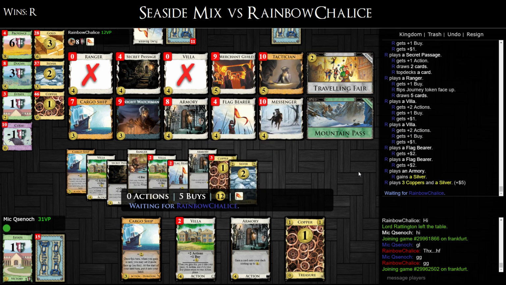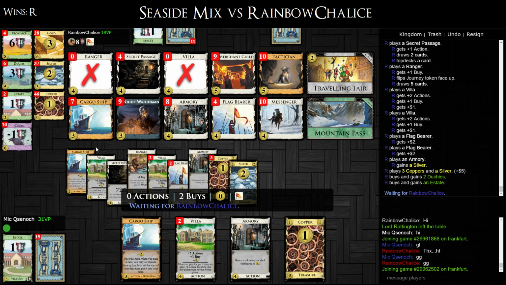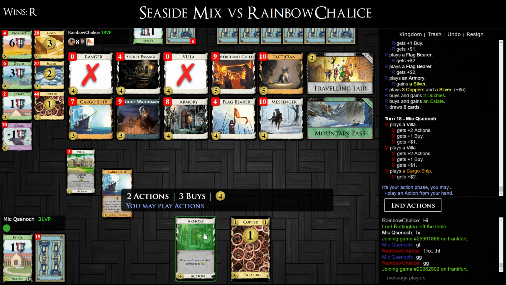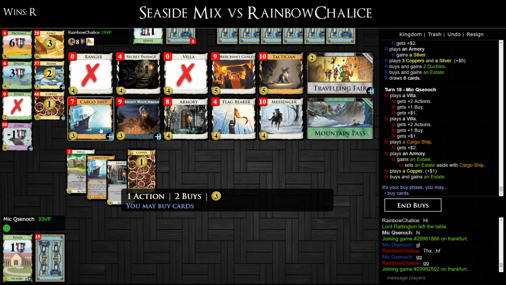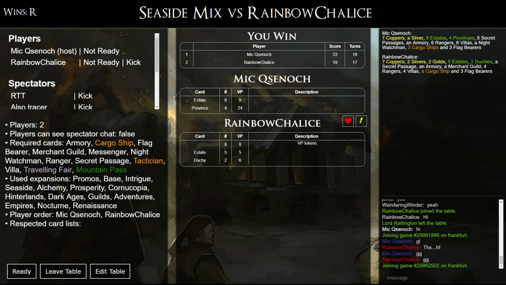It was a mess. That was weird. That was a really weird buy. That was like the strangest. I don't have any idea what that is on about, to be honest. Or the double duchy, I guess, is what I mean. Well, the estate's weird too, but double duchy instead of provinces is super weird.